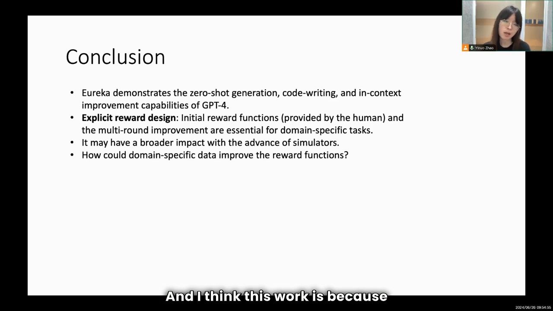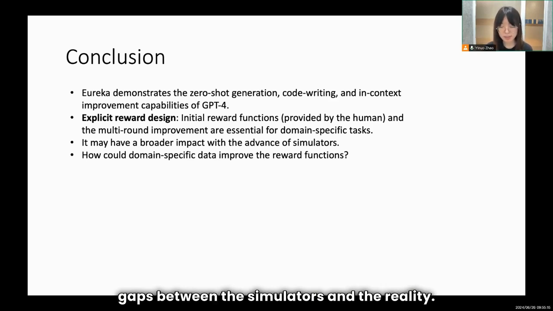And I think this work is limited because it needs the environment source code. Now with the simulators, there are huge gaps between the simulators and reality. So I believe this work can have a broader impact with the advances of simulators.